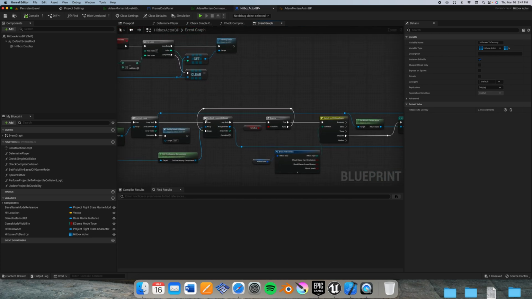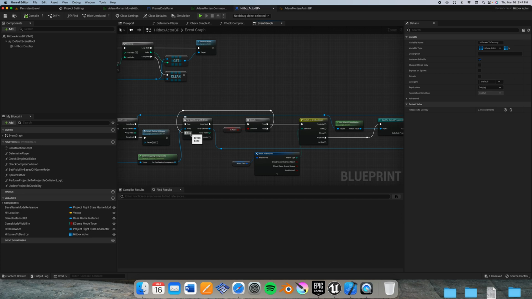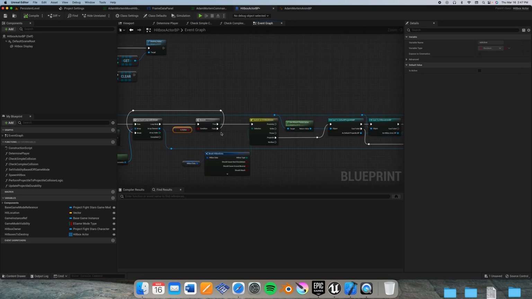But there's a lot more to it than that. We've got for each loop with a break. Loop body is active. If it's true, then we go further down. If false, we go back to the break here.